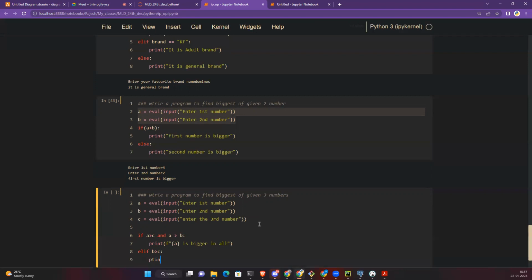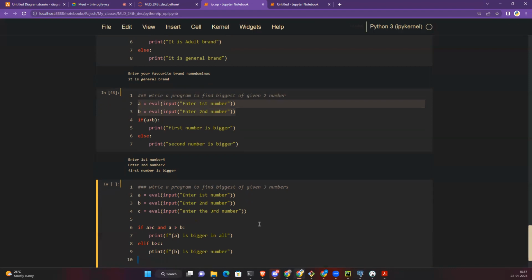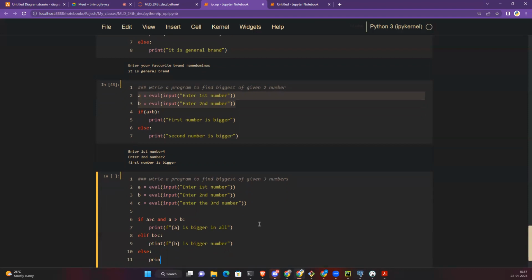Print f-string: B is the bigger number. Okay, and I made one mistake here. Yeah, that's all. Else, I'm going to write: else print C is the bigger number.